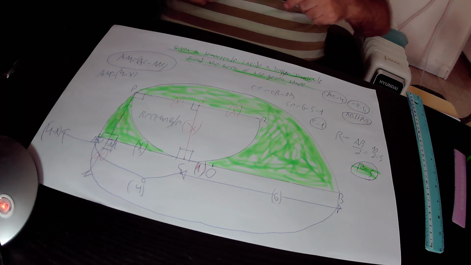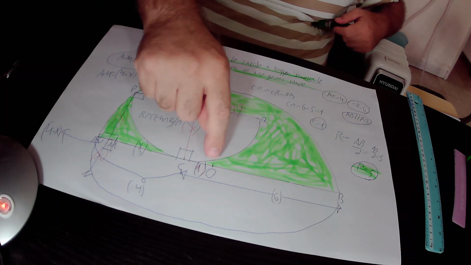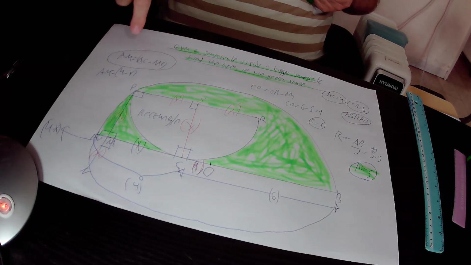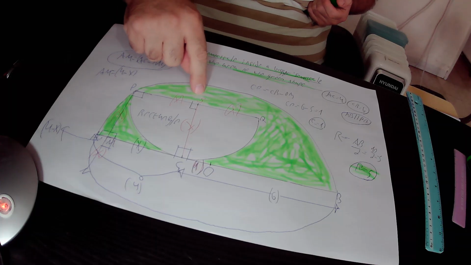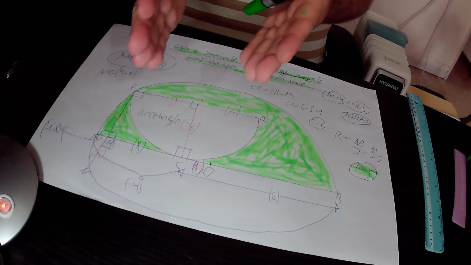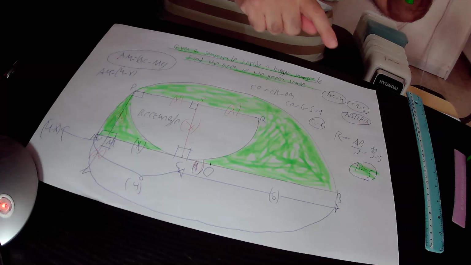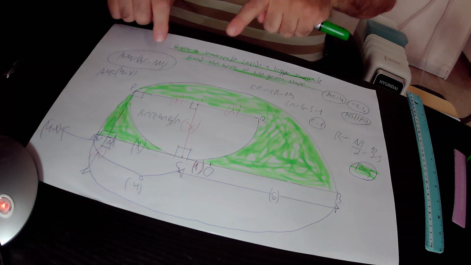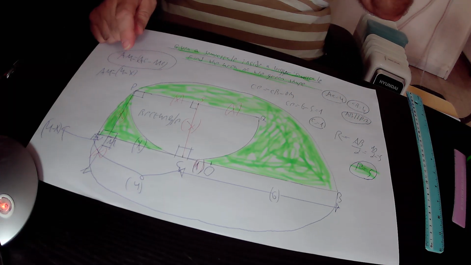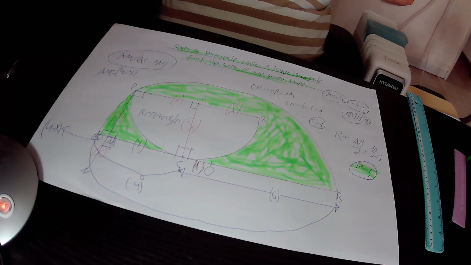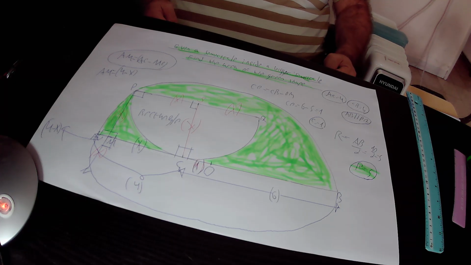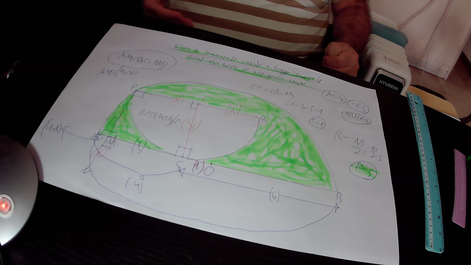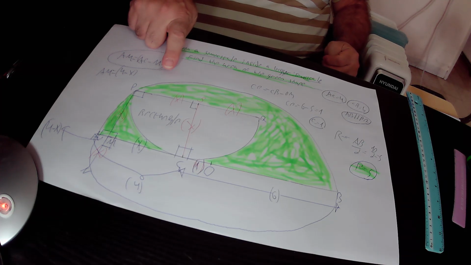In the next step, we define the center of this big semicircle. This point is point O. Likewise, we define the center of this small semicircle. This point is point S. We already found out that the radius of this big semicircle equals 5 units in its length. We define the radius of this small semicircle as x. So it is a very easy question, because the only missing variable here is the radius of this small semicircle.